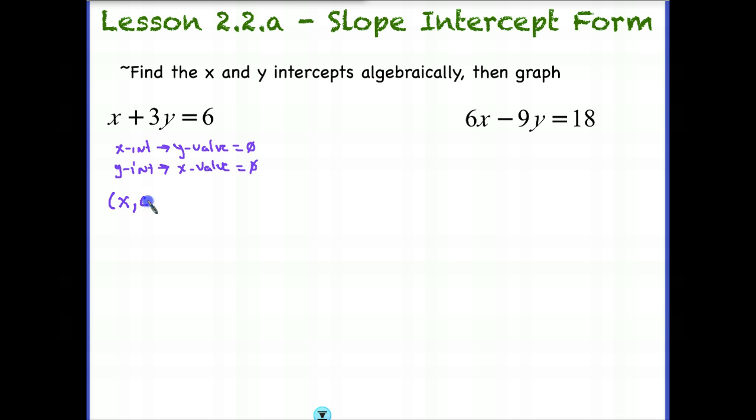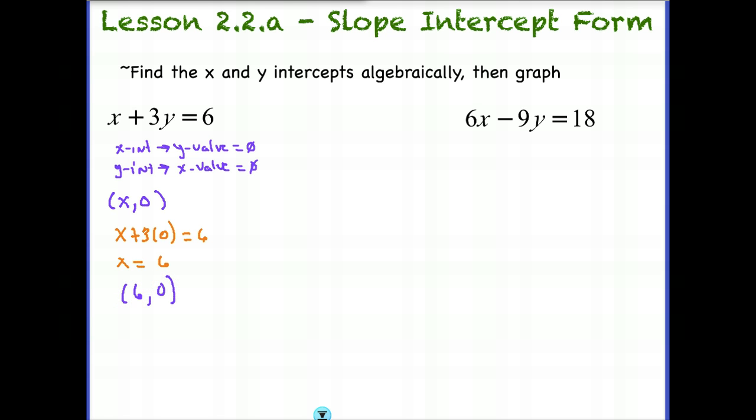And we just said that the y value was 0 there, right? Well, if I plug in a 0 for y here, so I end up with x plus 3 times 0 equals 6. Well, 3 times 0 is just 0, so our x value would be 6. Now, always when you do your intercepts, you don't want to just say x is 6. You actually want to fill it in. So our x-intercept is 6, 0, right? It's a location, so we need both an x and a y.